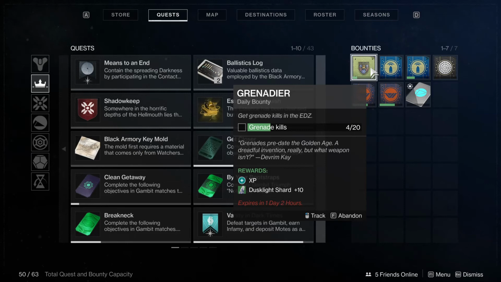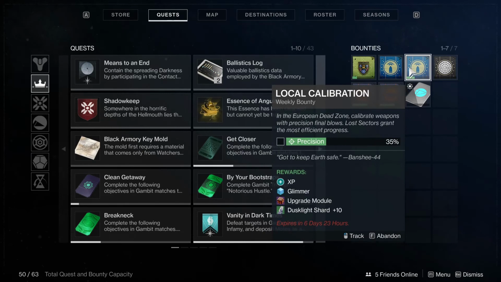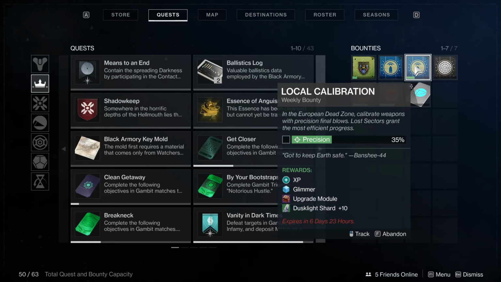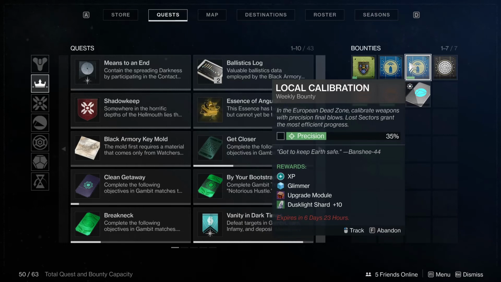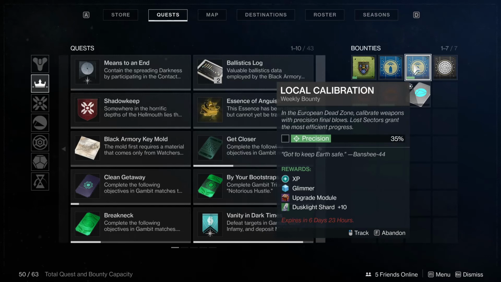When you track them, it'll just say grenade kills or whatever. But let me give you an example with this weekly. Local calibration. In the European Dead Zone, Earth, calibrate weapons with precision final blows. Lost sectors grant the most efficient progress. So, if you don't read that and you just track it and it just says precision, you're probably thinking, oh, I just got to be pretty accurate and kill people. But if you read it, you find out that this only will increase if you're on Earth, and you get a bonus increase from this one if you're in a lost sector.